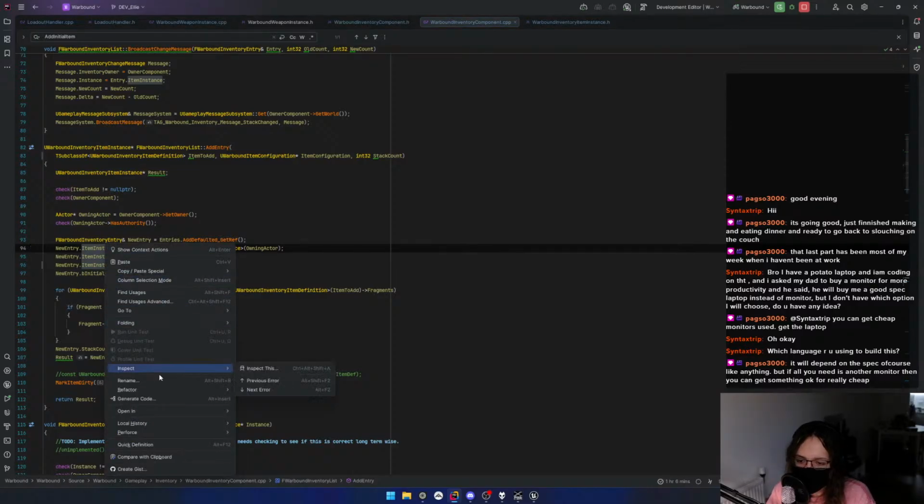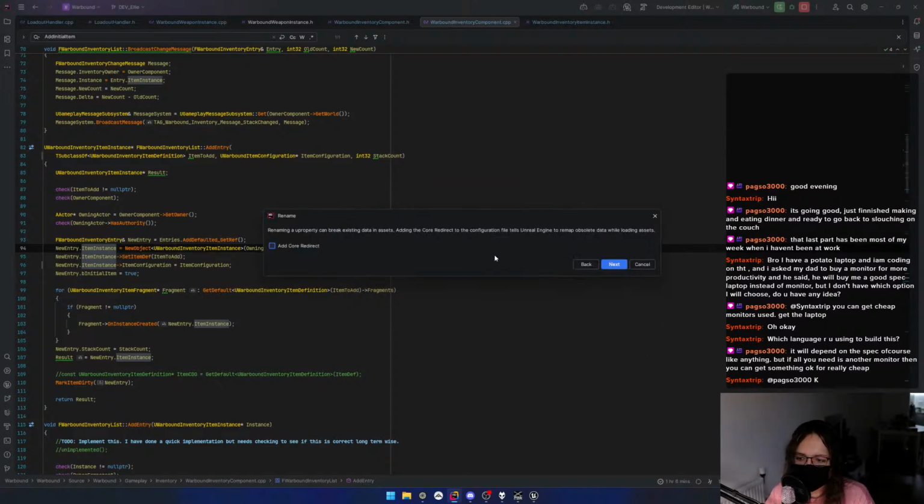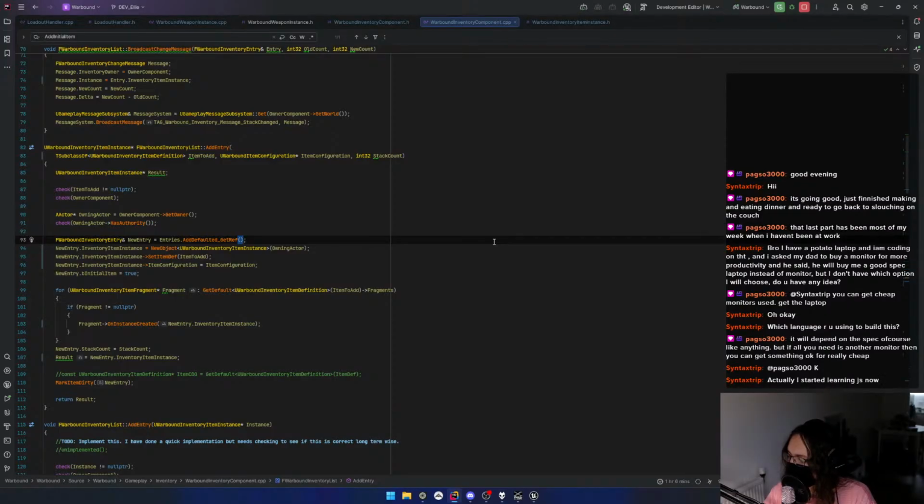I'm going to rename this to inventory item instance. Sure, I'll add a core redirect. Alright, that makes things a little clearer.